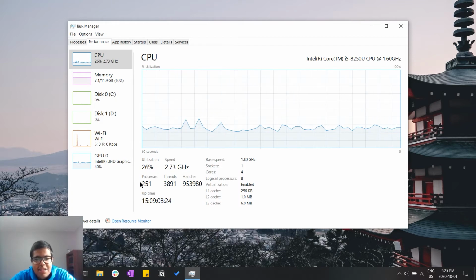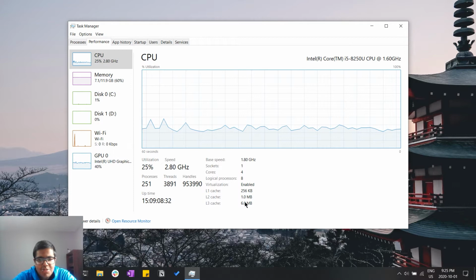And this is the speed, this is the amount of uptime. So the amount of uptime is the amount you've used up the CPU, which is pretty much all the time because nothing else works with a CPU. And there's a couple of other processes that you can see: cores, logical processors. So these are threads. So these are a couple of things that you guys will see. And here you guys can see the CPU that you have, which is quite convenient as well.